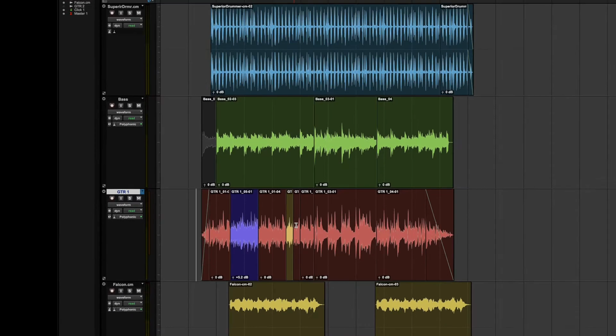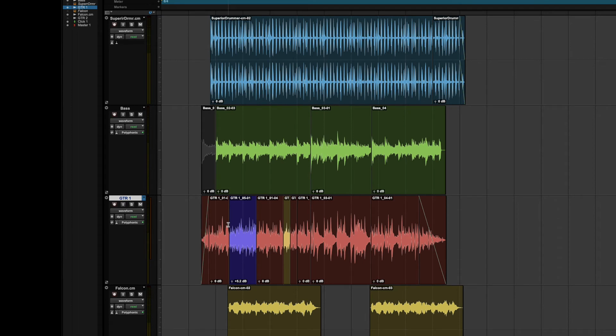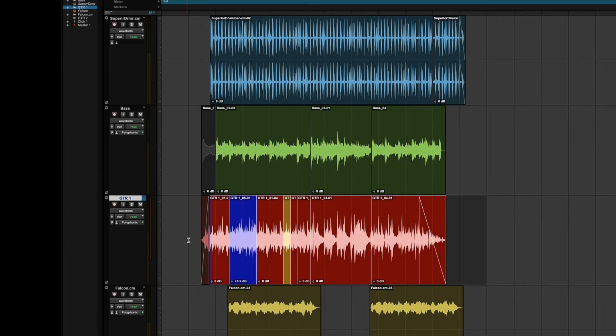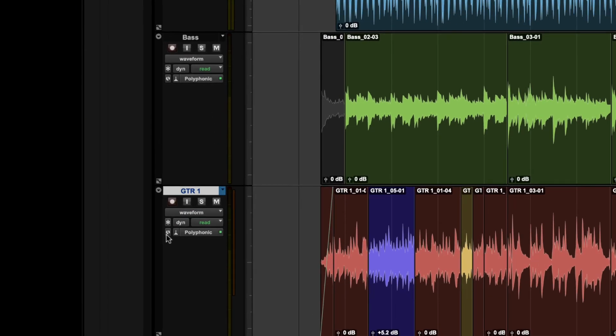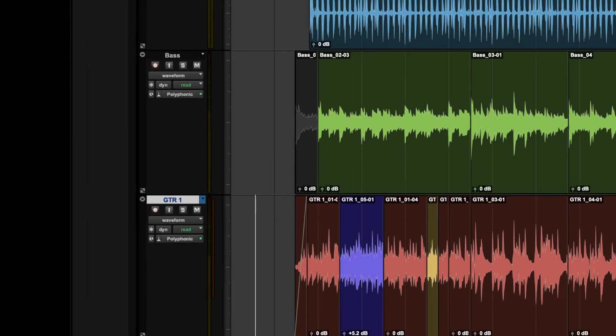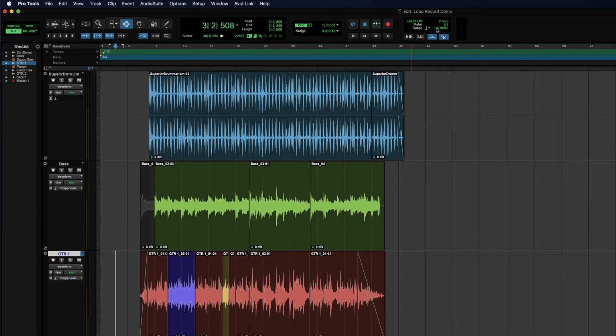Okay, so I've turned on Elastic Audio on all 4 of these tracks, and you'll notice Pro Tools wasn't quite confident that it knew the tempo of the bass track or the guitar track. And you'll notice over here, we have sample-based tracks still. It didn't switch them to ticks. That doesn't mean we can't still change this, but they're not going to respond like a MIDI file. It's not going to be that easy.